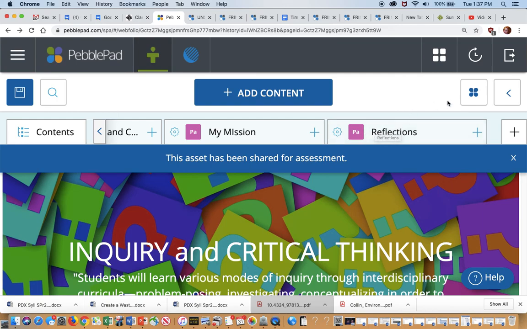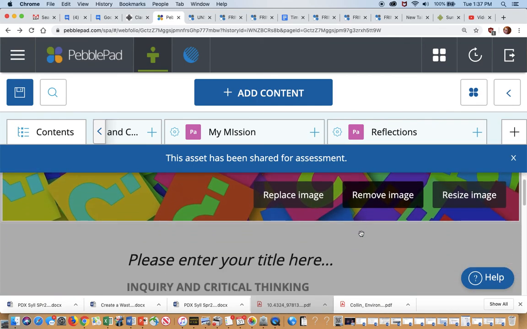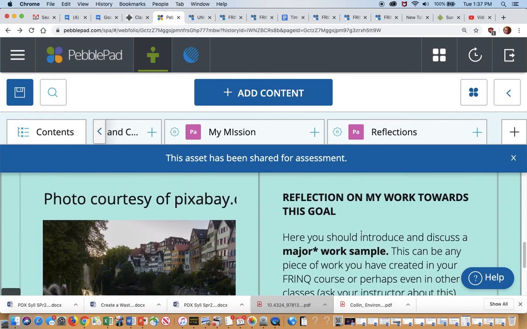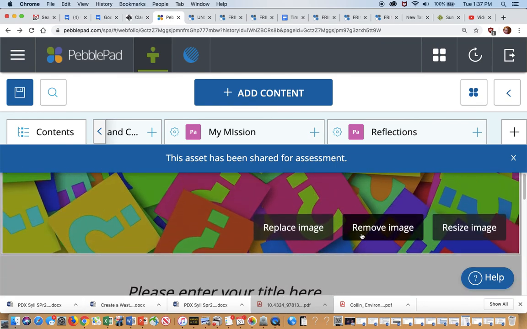So I just wanted to share those couple little tips with you guys when you're thinking about adding to your ePortfolio. Think about ways that you can make it visually engaging as well. Now, you don't want it to be too jazzy and too crazy, because then that's annoying and it gets in the way of the reader reading what you actually have to say. But I think using a little color and a couple of images is a nice way to keep it visually engaging.